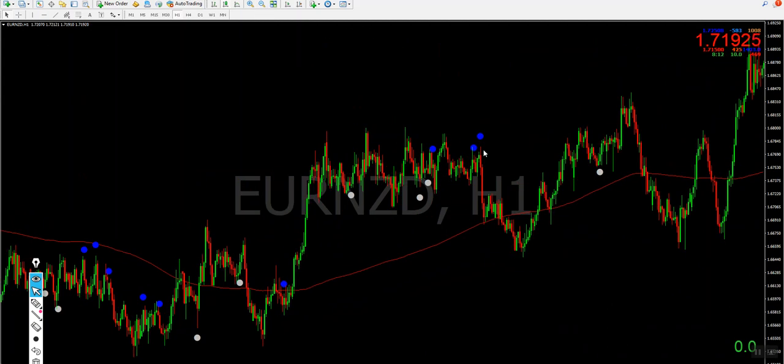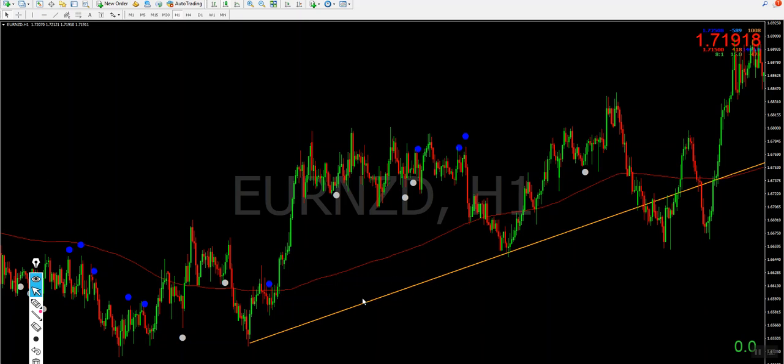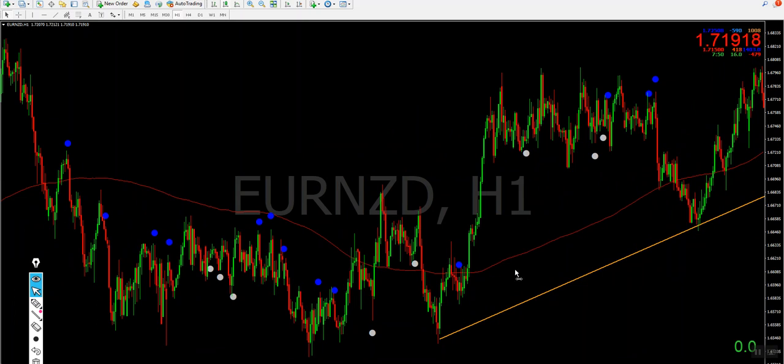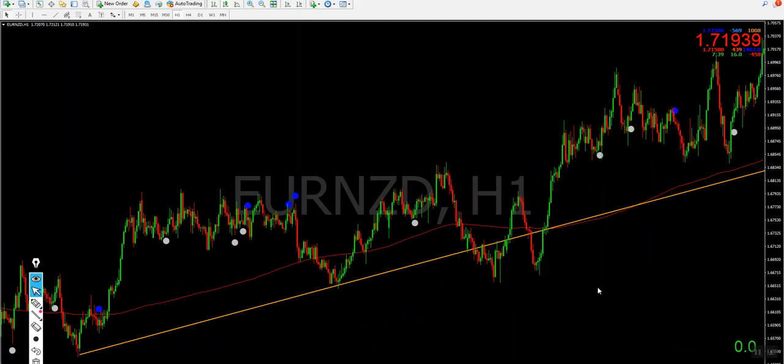even with the consolidation here, you still would have been able to draw your trend line, at least connecting this swing low to this swing low. But anyway, if you're going to connect two swing lows, this consolidation would have passed anyway, so you would have missed out this consolidation. But just in case you were connecting two swing lows with a trend line and you find consolidation, then you don't want to be trading it, really.